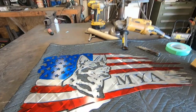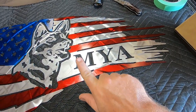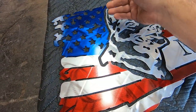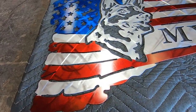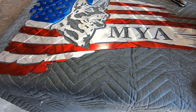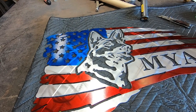But I tell you what, it done all right. I think the Maya turned out all right, keeping it in the silver. Of course, the dog's going to be hammered copper. We got to get that all taped off, but we'll let this get a little hardened up, a little more drying time on it before we do anything with it, and we'll see what happens.